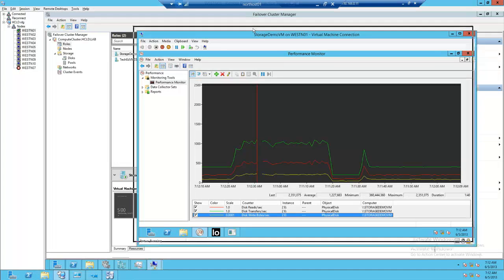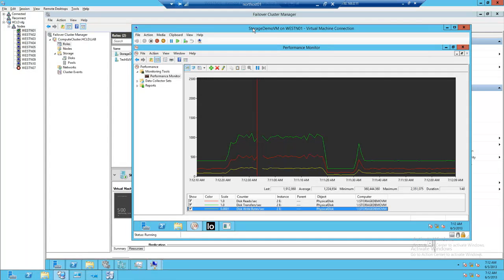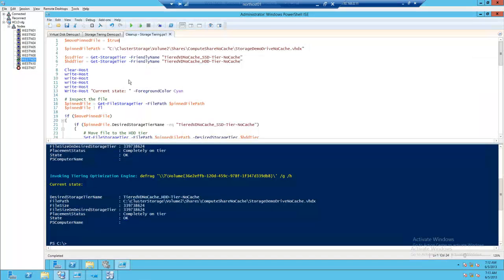But now they decided they even like more performance. And so right now, we have them pinned to the HDD tier. So let's go over here. I'm going to go to my storage cluster. Okay, so right now, this VM is pinned to a spinning disk. Exactly, right. To the spinning tier. Spinning tier. Okay.